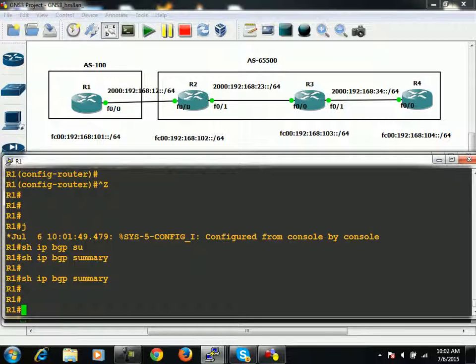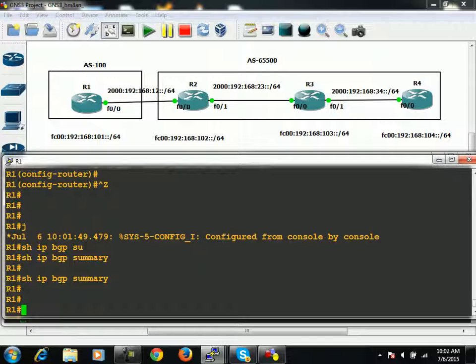It is not showing you anything over here. But if you configure it on all, in old IOS versions, you will see that it will come up automatically in older IOSs.